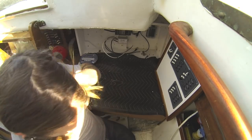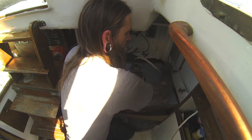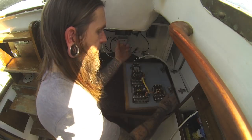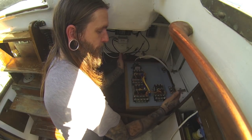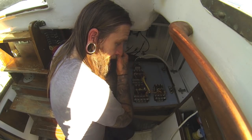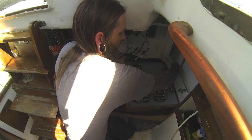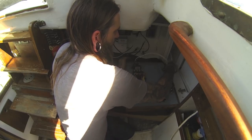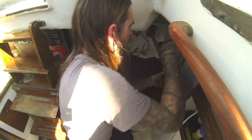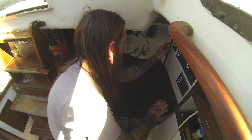Okay, we got it screwed back in. As I mentioned in the previous video, I set up my switch panels with these detachable hinges, which are cool. That being said, I'm gonna leave a little bit of extra length so I can actually unsnap them and lay them flat to do any work I need. I want enough slack that I can unhook it and lay it flat. It'll all be tidied up with cable ties, but I need enough length to be able to lay this flat. Okay, there we go — panel's up, switch is off.